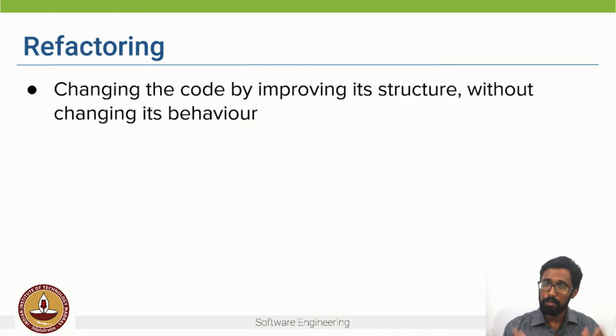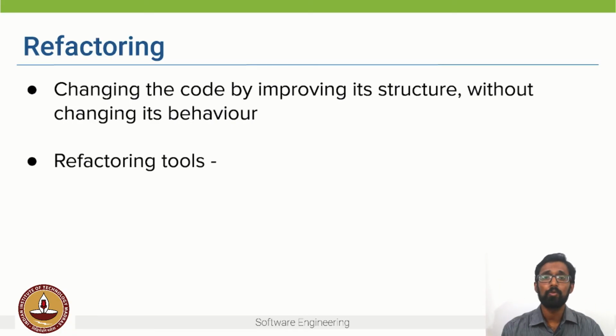So let's say you have written your code and it works and it is satisfying the requirements, you have checked the boundary conditions, but then you realize that there are certain things which can be improved. For example, you might be repeating yourselves in several places, right? Your functions might be long, they might be having too many arguments. So once you finish writing your code, an important step is to refactor your code, right? Improve the structure of your code, remove code smells without changing the behavior of your code.